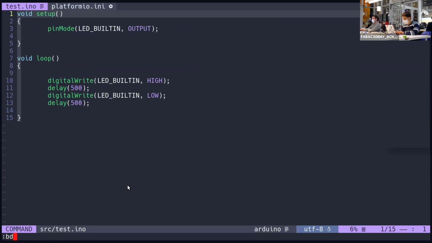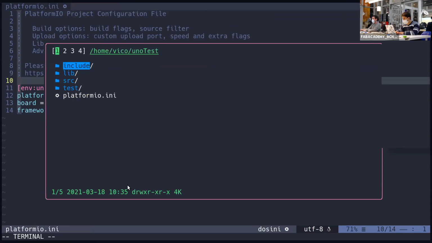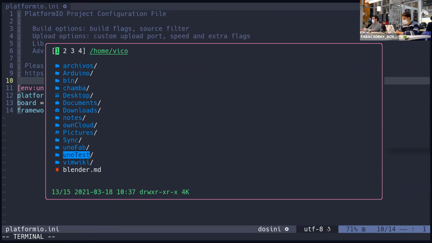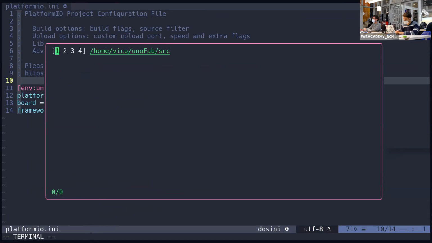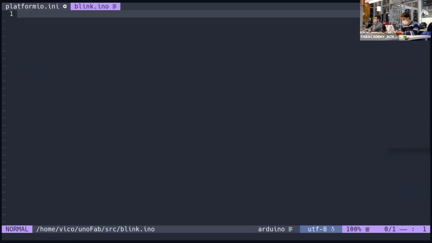I don't know why I opened it. I was in UnoFab. Okay, source. I put it in the wrong place. So let me put it here, right? Blink.ino, okay? So I need to write my normal code.